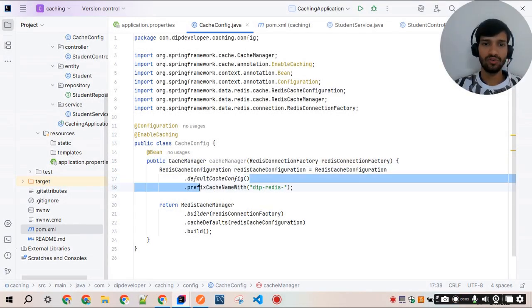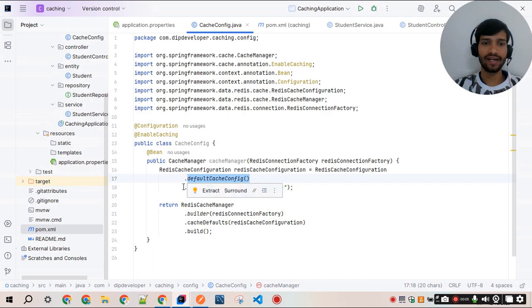We have used this default cache configuration, and as of now we have mentioned the prefix cache name with. So the cache name will start with the hyphen Redis, and we have built this Redis cache manager with these default configurations and the Redis connection factory. Let's go and start the application.